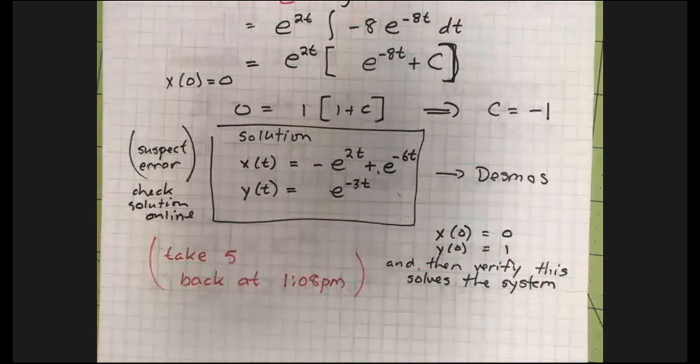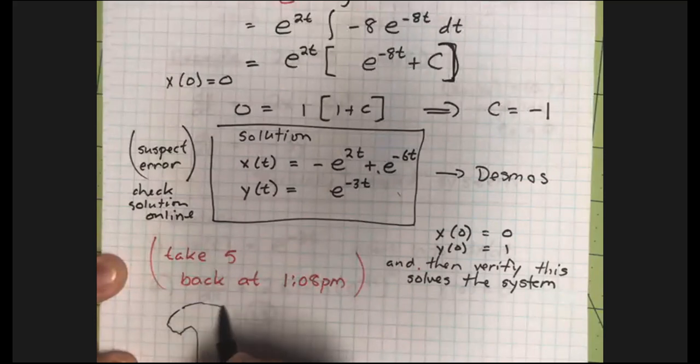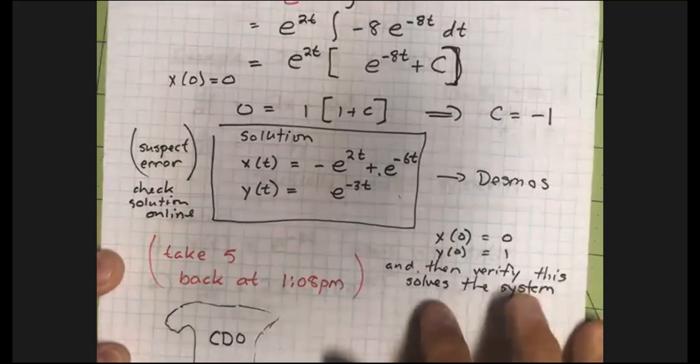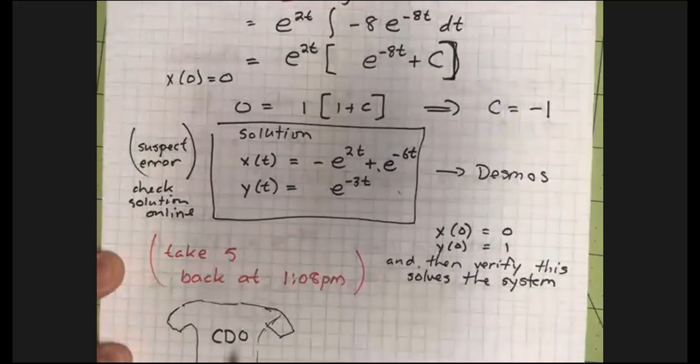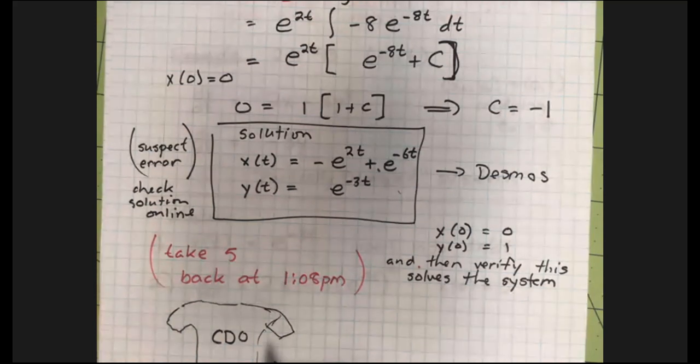I'm kind of a strange person about processes, and I'm not completely strange. I don't want you guys to worry about me. But have you ever seen that t-shirt that says, I'm CDO? It's a little bit like being obsessive compulsive, but the letters are in the correct order. So sometimes I'm a little bit like that. Okay, back to the question.